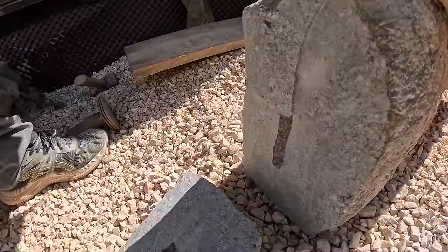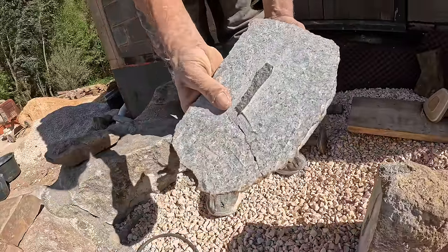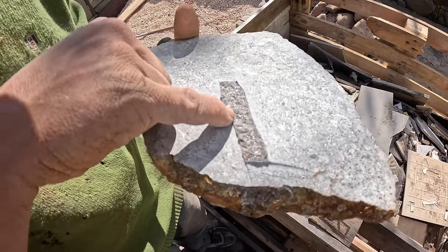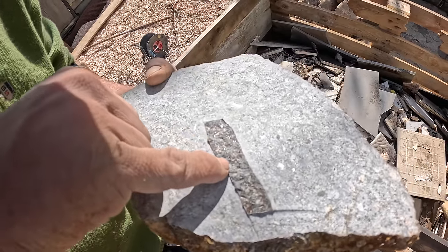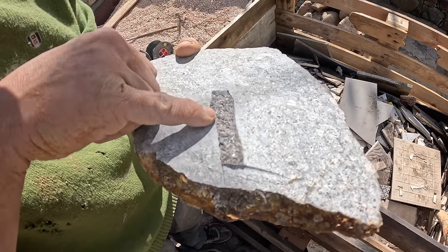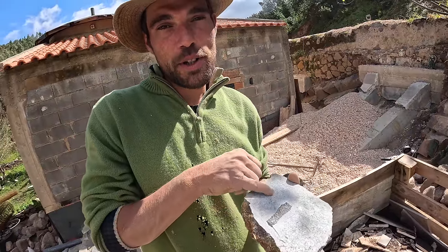Look at that. That's a beautiful piece of granite. So if you have a nice new cut or broken off piece of granite, what is this, fayalite, by the way, only existing in two places in the world, here and in Brazil. And you see those red little sparkles, that's garnet. And as far as I'm informed, if they have a certain purity, we talk about ruby. So you get ruby in your house.